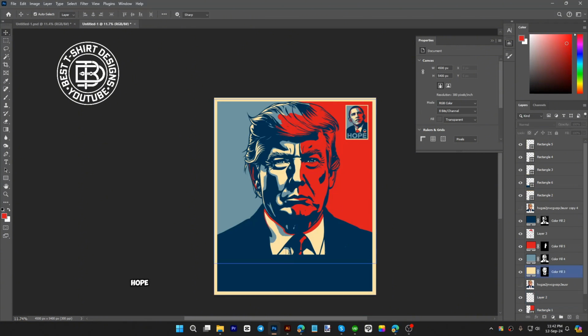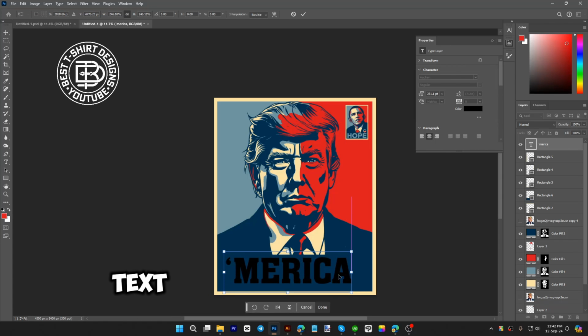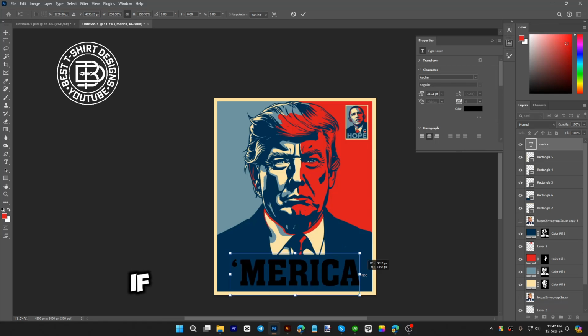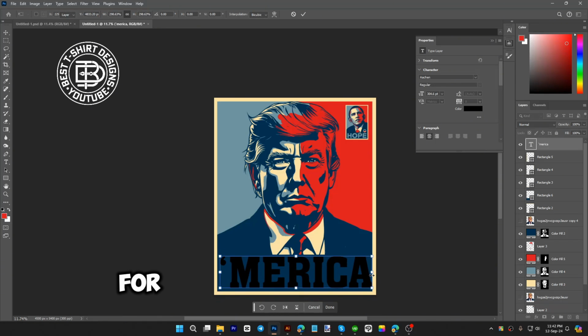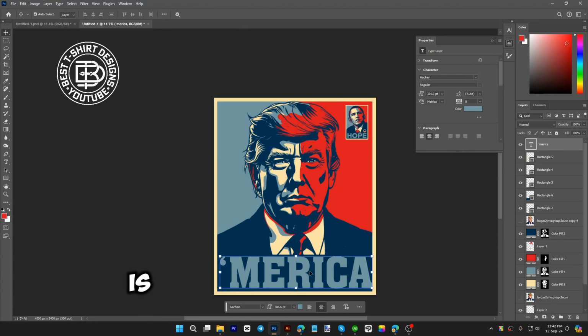So it is saying hope, that was for Barack Obama, so I'm going to make it with America. So this is going to be the text. Now you can add 2024 if you like, let's not add it for now, and then we can make it this color. Also this is a slab serif font.